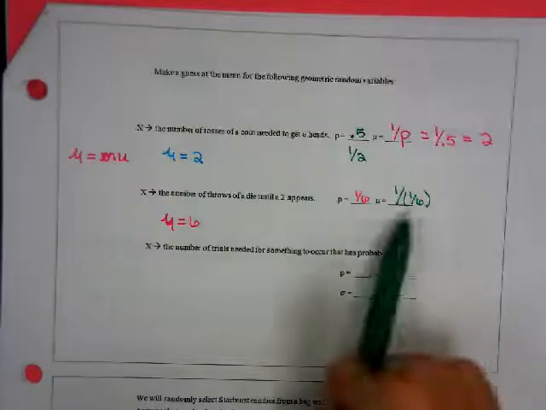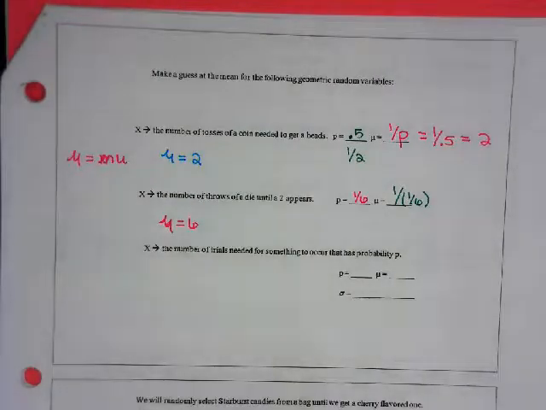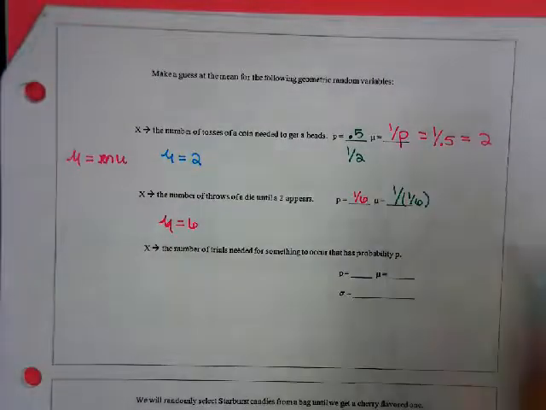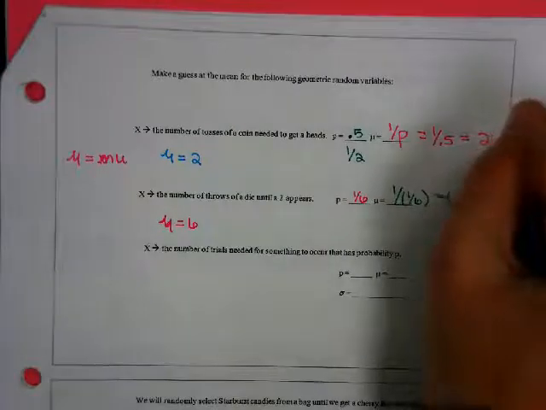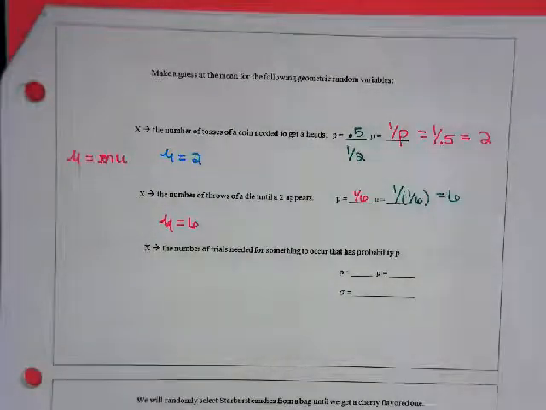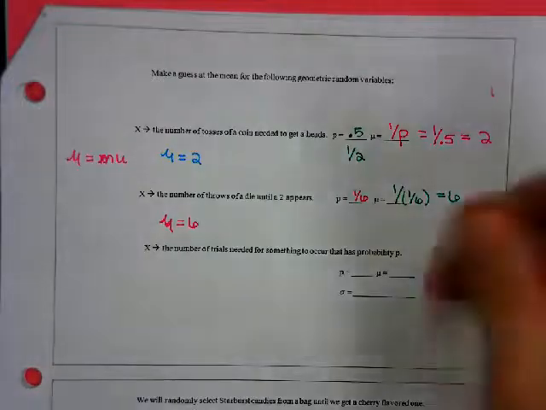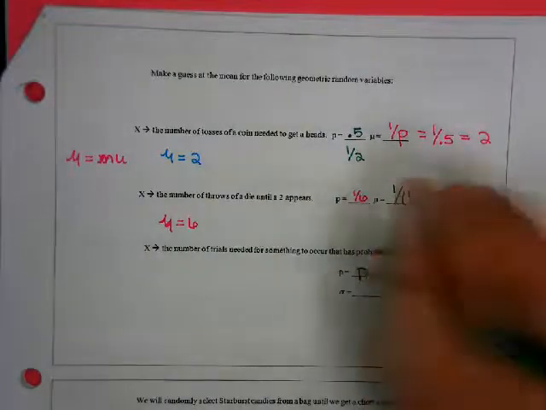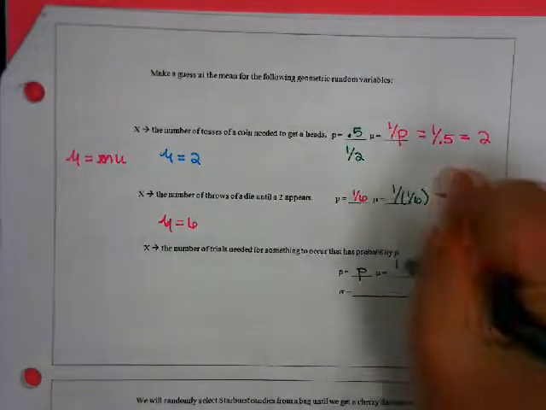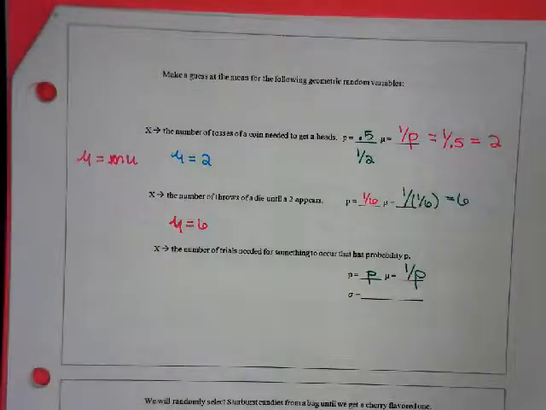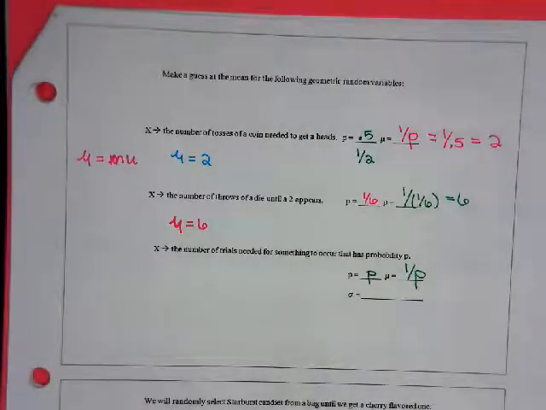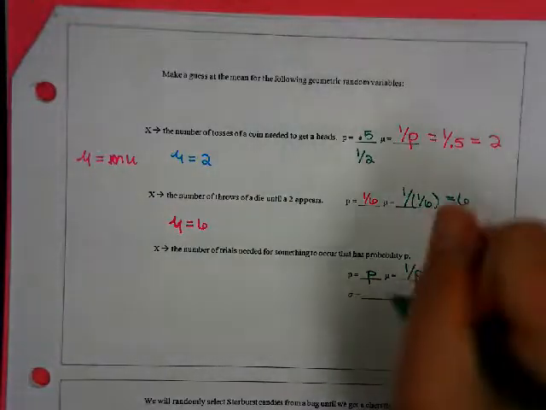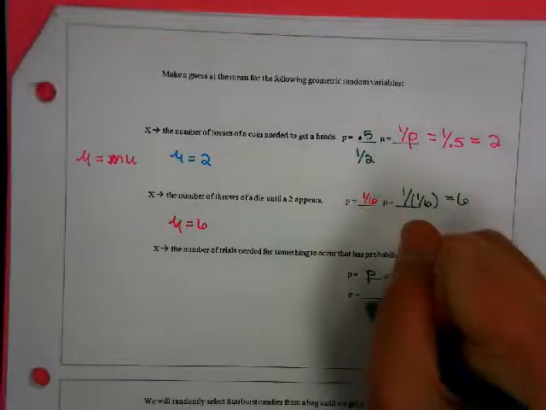So, in general, the probability is p. Mu is 1 divided by p, and then just like with binomial, I can't make you guys play a guessing game to figure out the standard deviation formula, so you're just going to have to trust me on this. Standard deviation is the square root of 1 minus p divided by p squared.